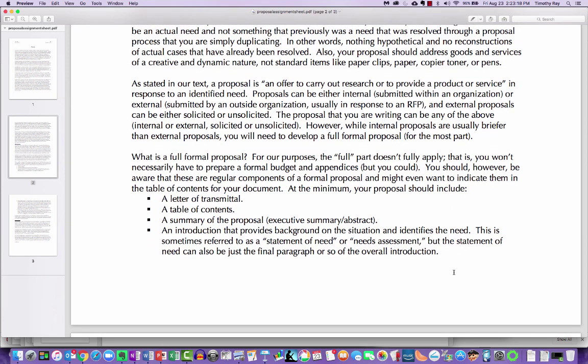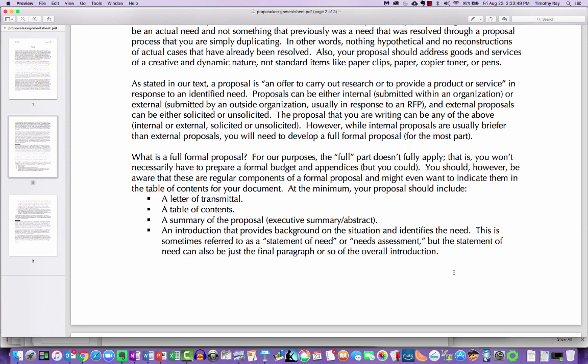Down here at the end, I talk about what a full formal proposal is. It's going to have a letter of transmittal, a table of contents, and a summary of the proposal. We typically start with the body of the document and work our way forward, and then come back to the letter of transmittal, table of contents, and summary or abstract.